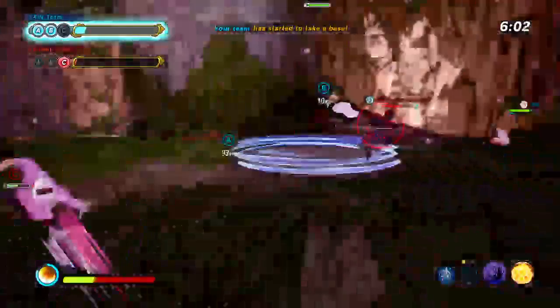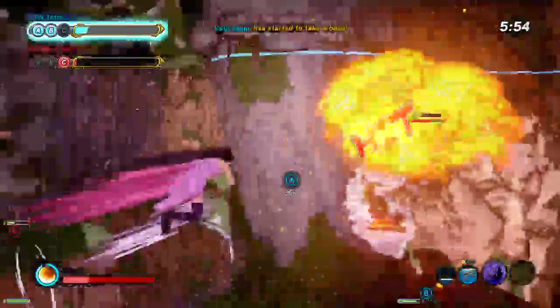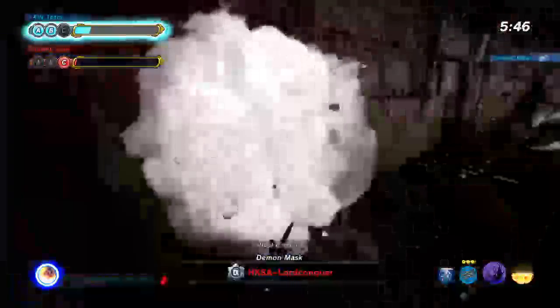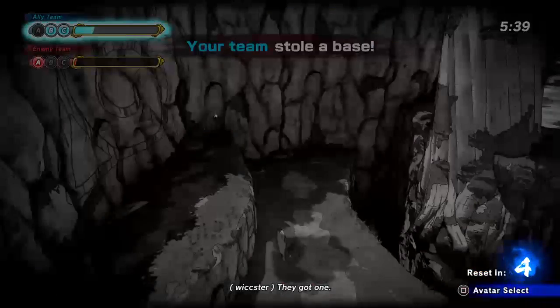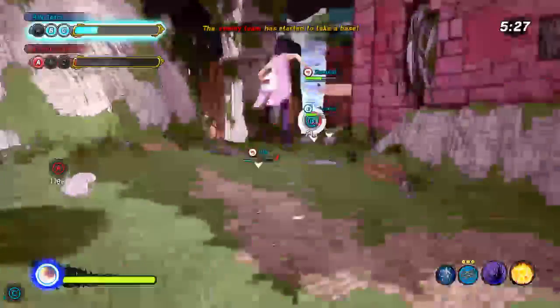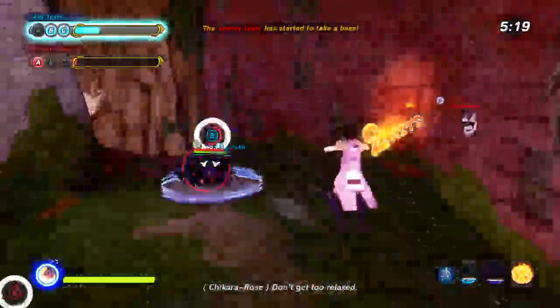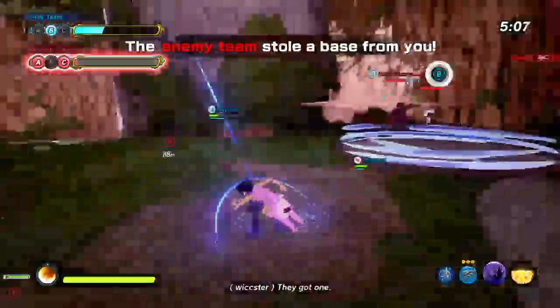Where's the healer even? Get out of here, dude. Ooh, comboed me. Yeah. The enemy stole a base from me. Get this person out of the way. Yeah, we gotta kill the healer. The healer has been a nuisance.